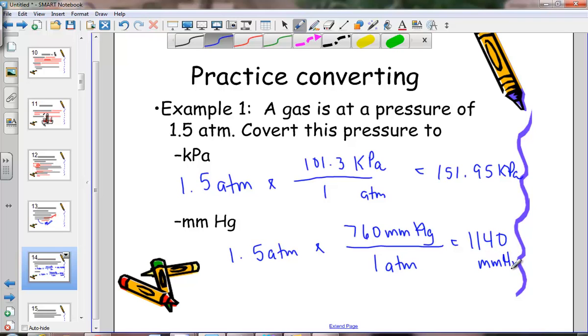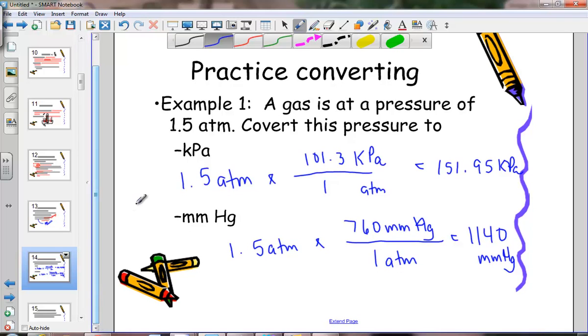Now friends, I have a side note that's not in your text, but it's part of any other standard chemistry course. I'm going to add a word that you'll often hear in place of millimeter mercury. It's called torr. It's a person's name, which is why I capitalized it. Torr is a unit used to represent pressure. It's the same thing as saying millimeter mercury, but sometimes, and most often except in our book, it's called torr, T-O-R-R.